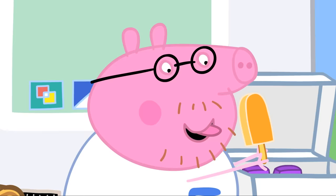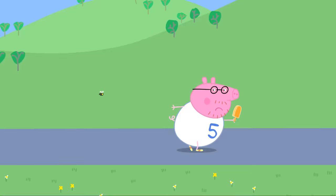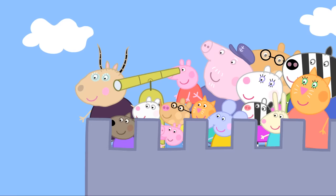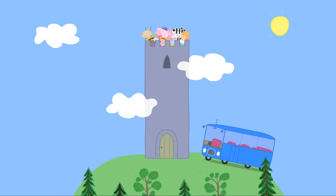That's nice. Ah, a wasp. Shoo, shoo. Get away, you little pest. The wasp wants to share Daddy Pig's ice lolly. No! This is my lolly. Daddy started running again. Really fast. Hooray! Get off! Get off!